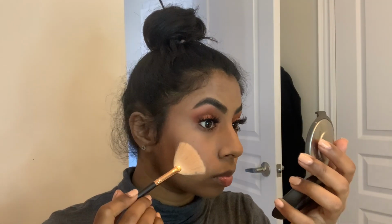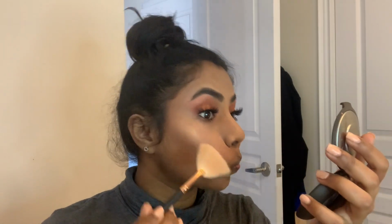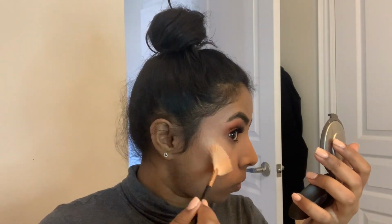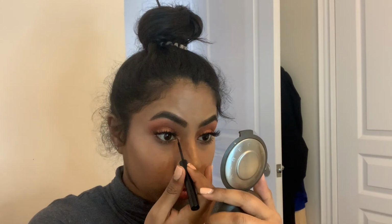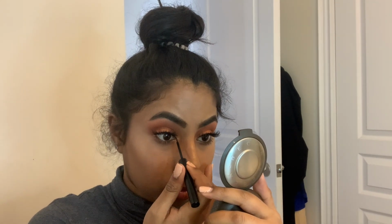Next, we're going to use highlight. Here I'm using Becca's pressed powder in Champagne Pop, and I put it on my cheekbones, my nose, and my Cupid's bow. And finally with the eyes, this is completely optional. I sometimes take liner to pull from the end of my lashes all the way down to my inner corner so that it looks longer and my whole eye is defined.